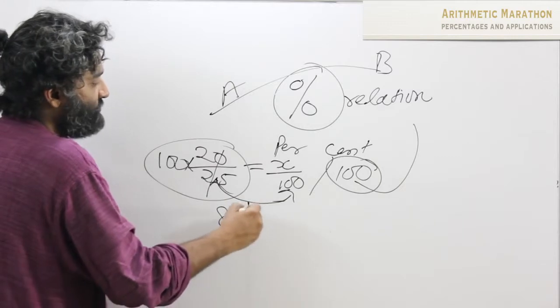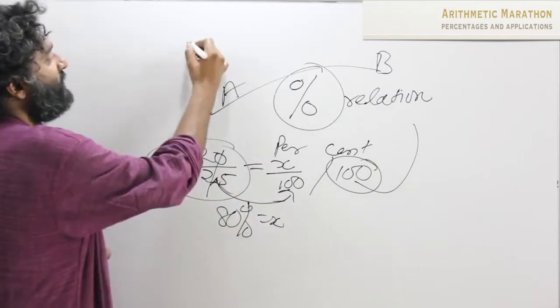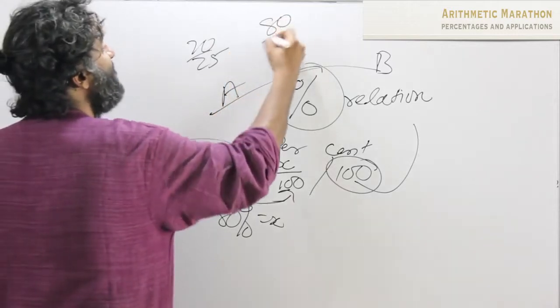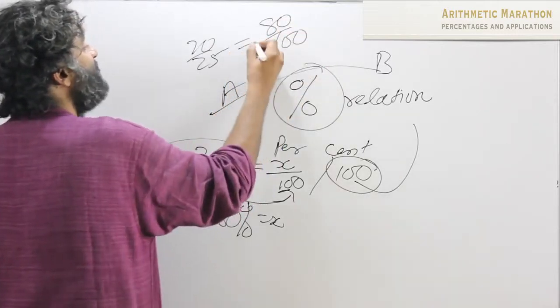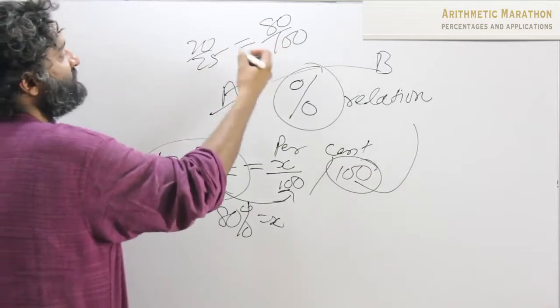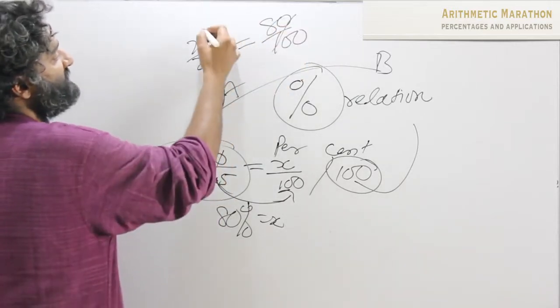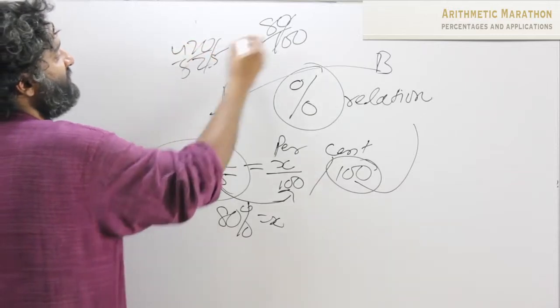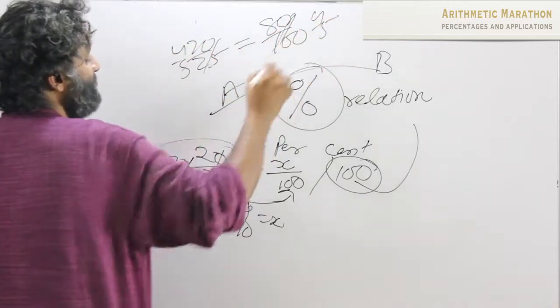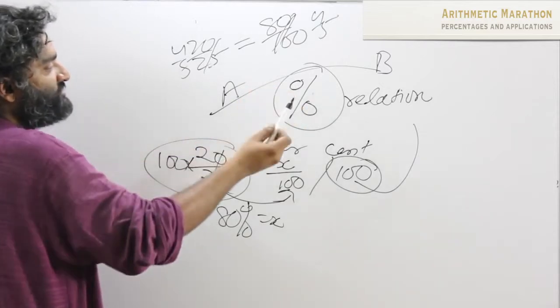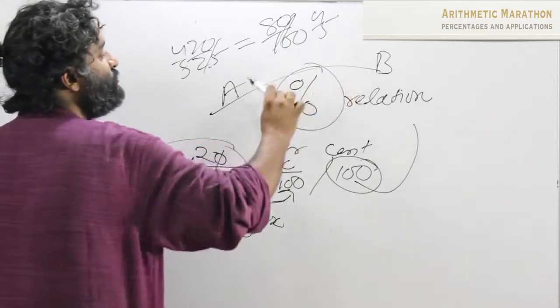And if I work out the value of x, I will get 80%, right? So if you got 20 out of 25 marks, it is the same as saying that you got 80 out of 100 marks. I hope that relationship is very clear. Both of them reduce to the same thing, okay? This becomes 4 by 5 and this is also 4 by 5. So once again, repeat the idea in your head. Percentage is a relationship between two numbers only.